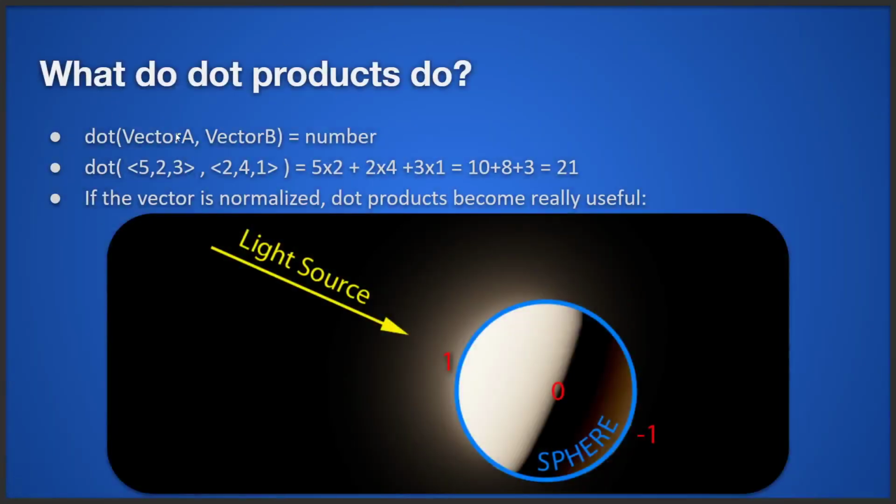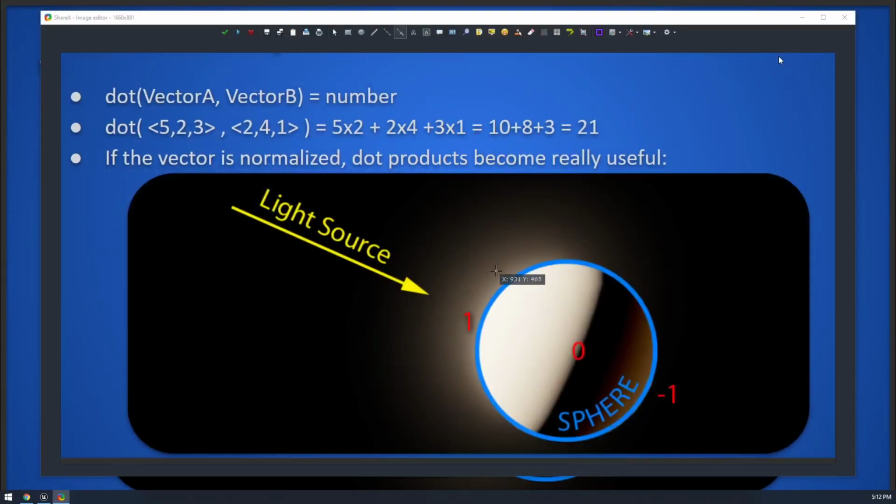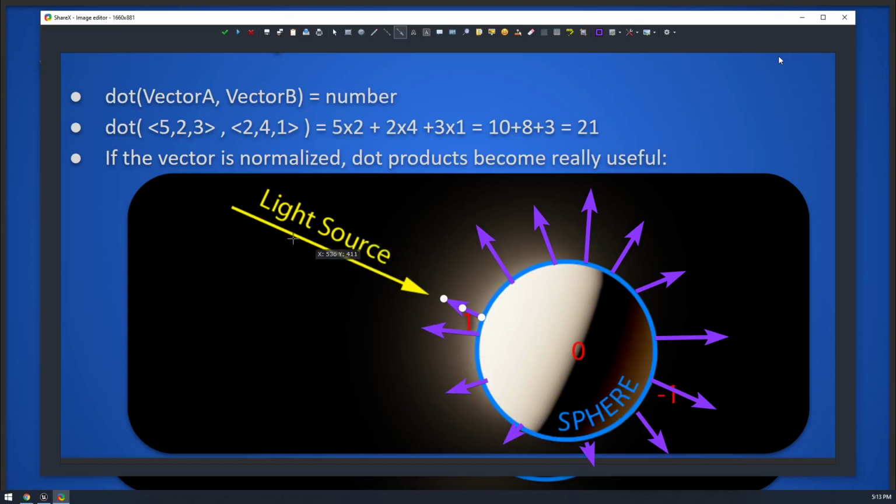So, what do dot products do? They are actually a big part of lighting. If I say, shade the color of this surface based on the dot product of the light vector and the surface normal, well, the surface normals here are going this way, and this way, and this way. They're all normalized vectors that run orthogonal to the surface. And if I compare them to the opposite direction of the light source, this guy is in agreement. He says, hey, I'm facing in the same direction. So he outputs 1 if I do the dot product of these two vectors.